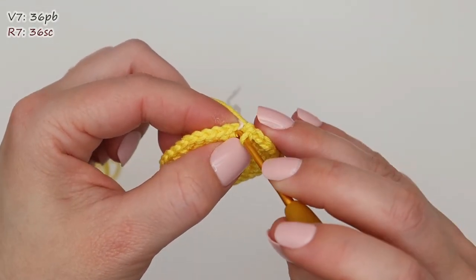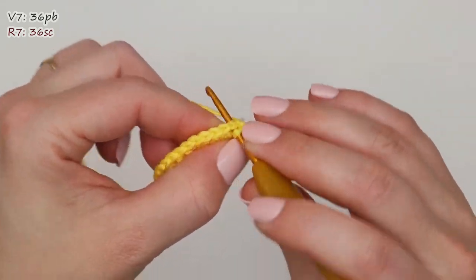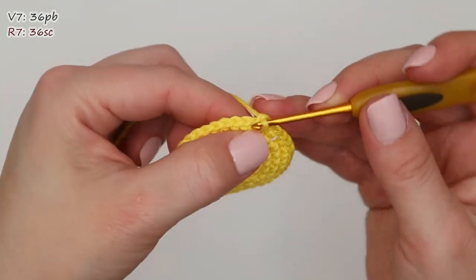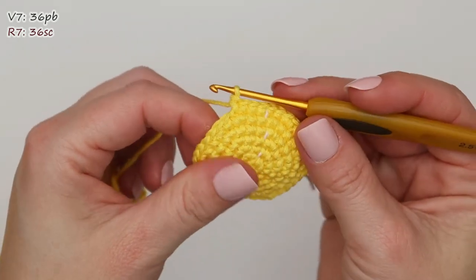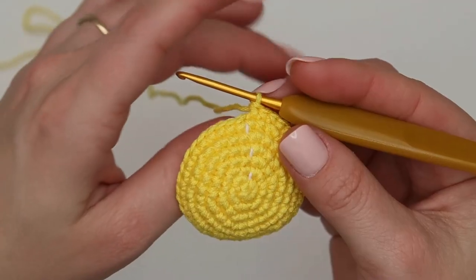On round 7, we will make 36 single crochet. 1, 2, 3, 4, and we will continue doing single crochet until the end of this round.